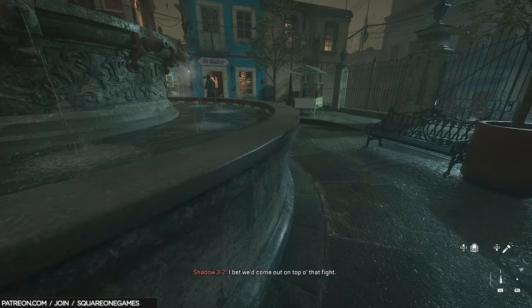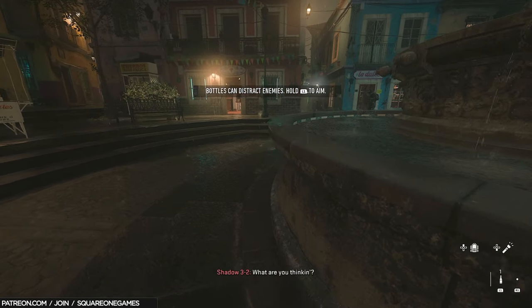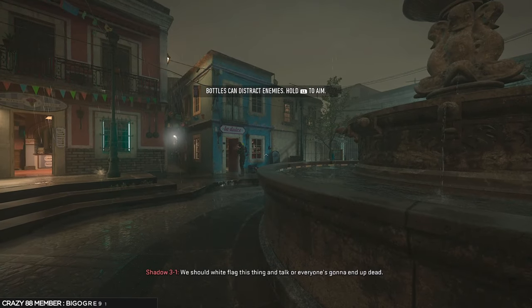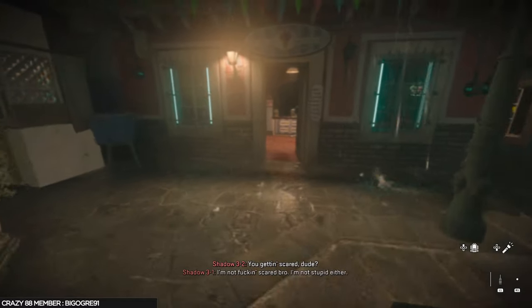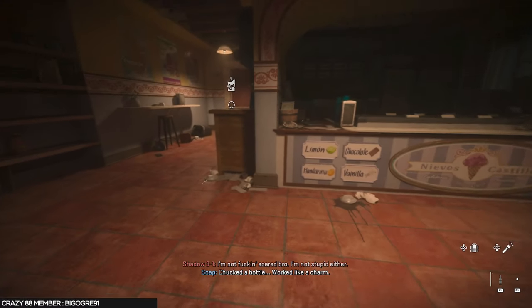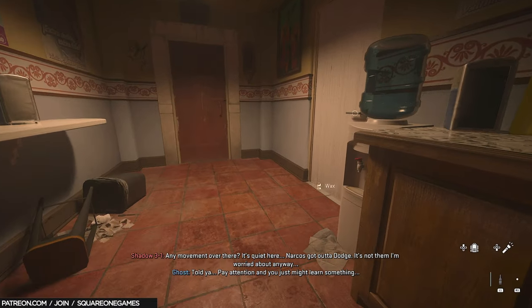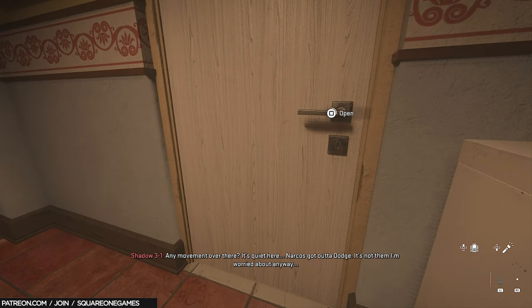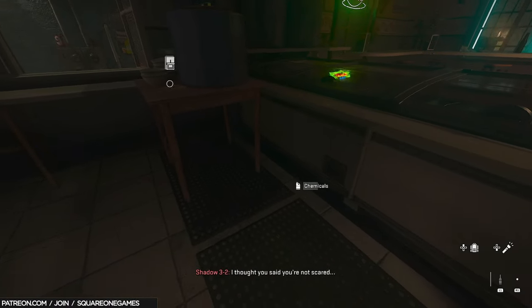Grab this bottle. We're just gonna throw the bottle with L1 over there, strike the guard, and then sprint past him. Okay, you can grab this wax and then head inside this area and get the chemicals. You don't need the trap, but you can grab it if you want to.